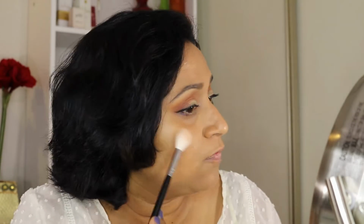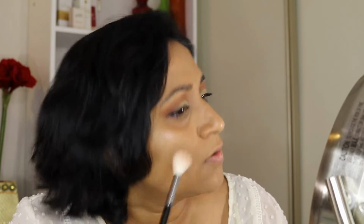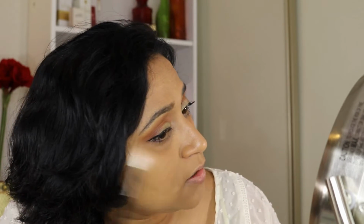I'm gonna go back into the yellowish shade. Go back in over here just to kind of blend out everything. I want to take this shade on a M510 by Morphe, and I'm gonna use it as a, ooh, okay. It's very, very potent. Go very lightly. It's kind of glittery. Maybe it's better than eyeshadow, but now that I have it on my face, I need to blend that out. Oh, I don't have a blush from them. I didn't realize that. Okay, I need to add some blush.